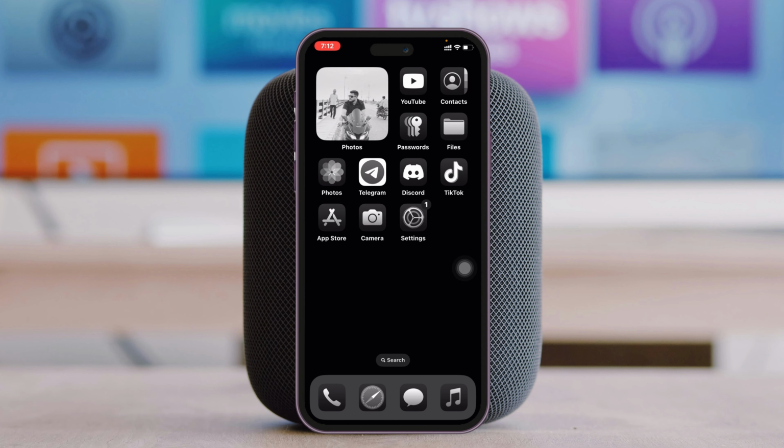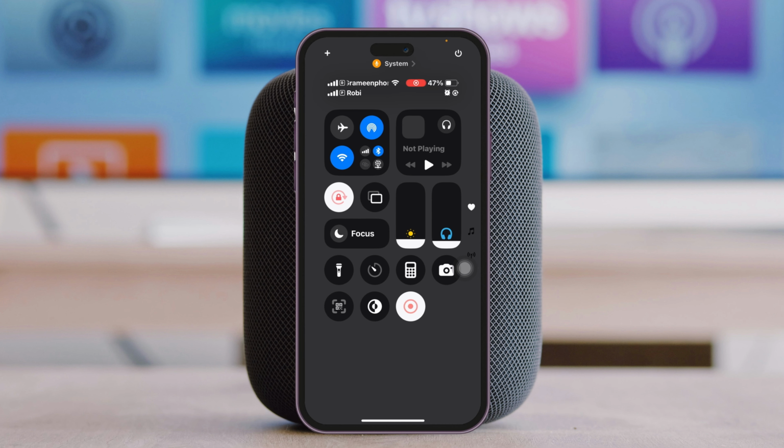But if you have the dark mode right inside of the application settings and others, then you just need to swipe down from the very top, and here you get the dark mode option. You just need to enable that feature as well. You just need to enable this, and dark mode is on.